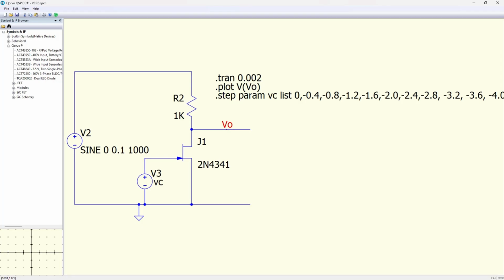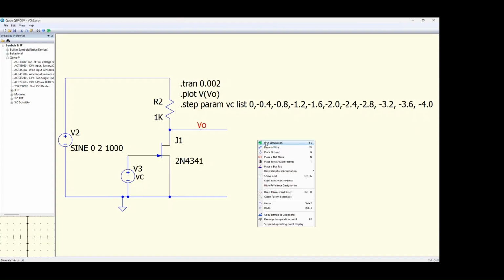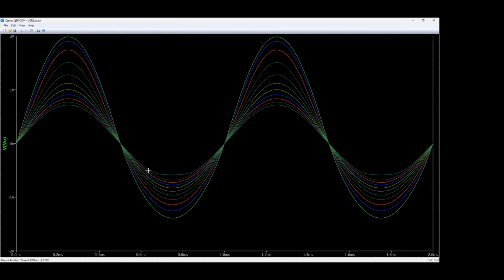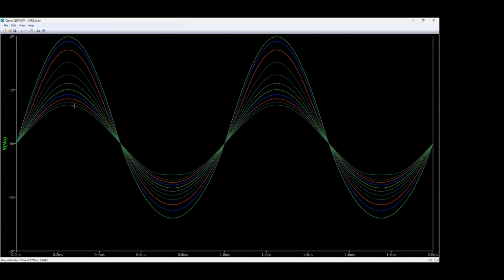Back in QSpice, we had an input sine wave that was 100 millivolt peak. What happens if the input signal is larger? Let's simulate the same circuit with a 2 volt input signal. Here we can see that the sine wave is distorted. It is quite noticeable here on the negative part of the cycle, where it looks flat. The peak signal is reaching almost 2 volts. Distortion on the positive half cycle is harder to tell.